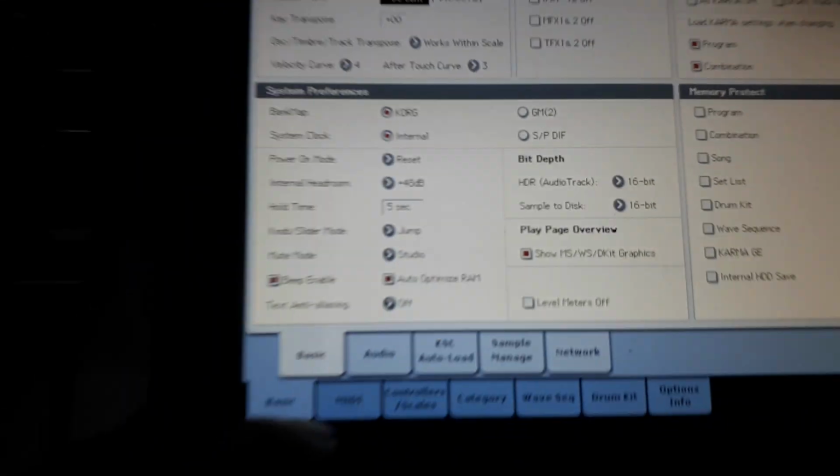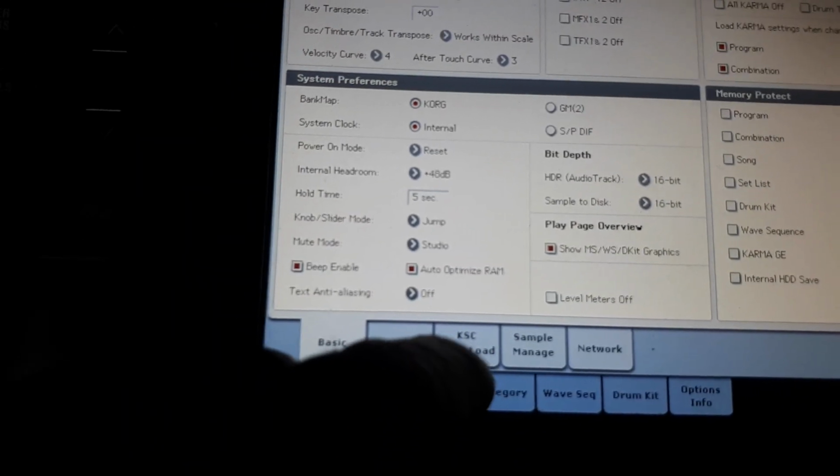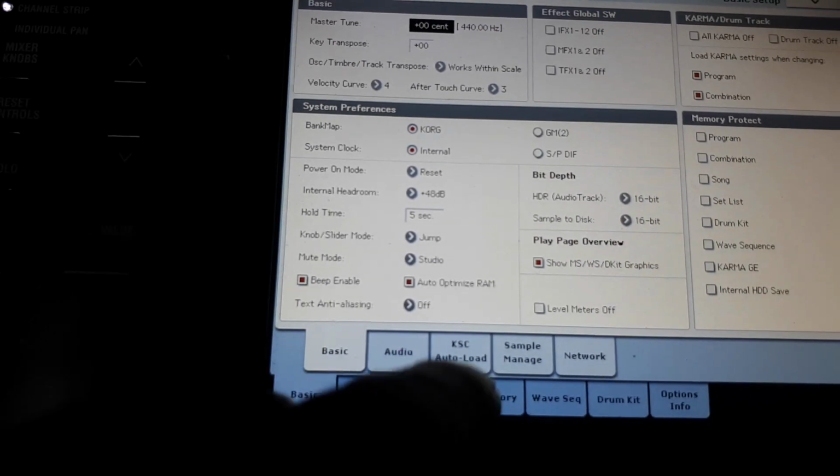Okay, that's fine. And we can go back to our, where are we? So we've done disk, right? We were on disk, and we've saved that sample. Now we need to go to global, and we're on the global screen. Go to KSC auto load. Press that button there.